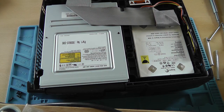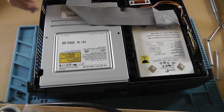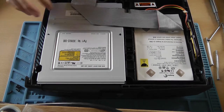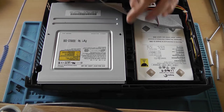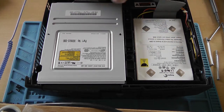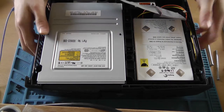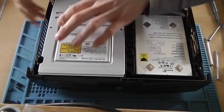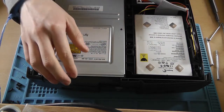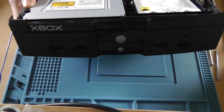Nice. So put that aside. And remove the IDE connector, remove the jumper, and we should be able to remove the disk.